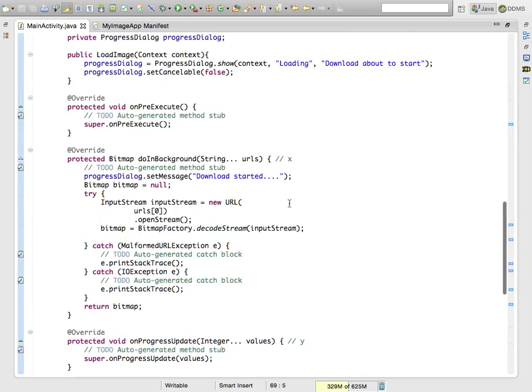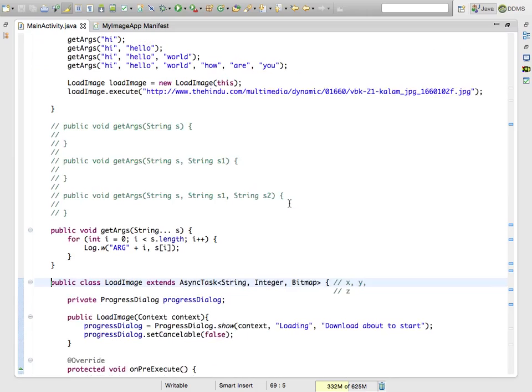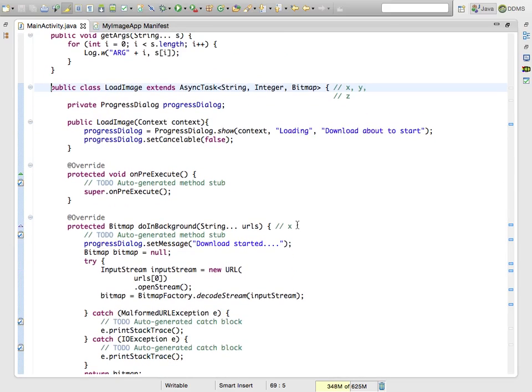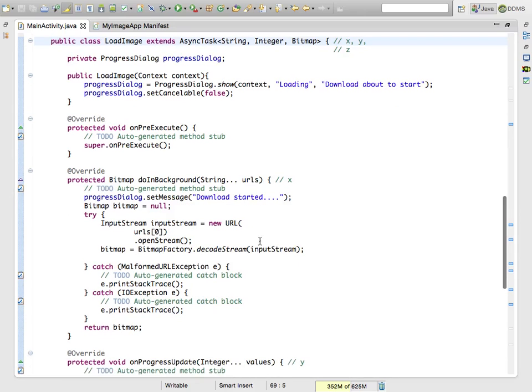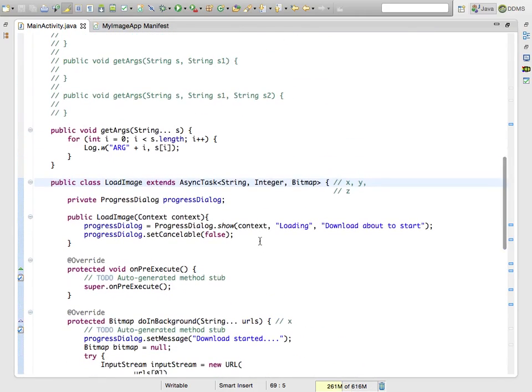This kind of image loading is also called lazy loading, meaning the image is loaded a little after some time, without disturbing the UI thread. So sometimes if your manager says, hey, lazy load the image, not to be confused, this is what he may be demanding. It's a verb terminology. We often say it when the UI is loaded and later the images or anything else are loaded a little later. Those kinds of things we call lazy loading. So this is a typical example of lazy loading as well. Okay, so that's it.